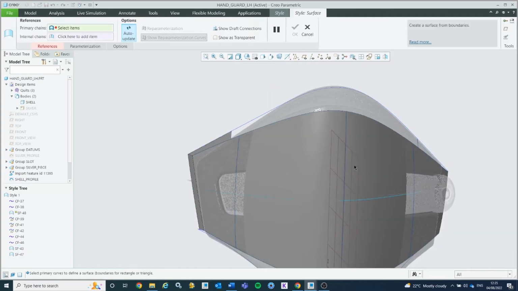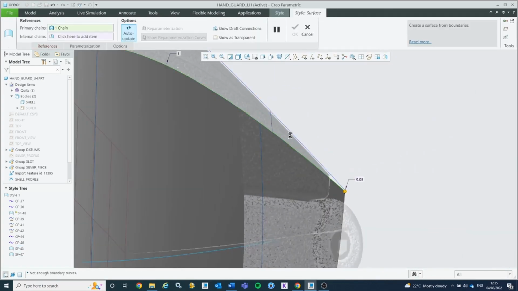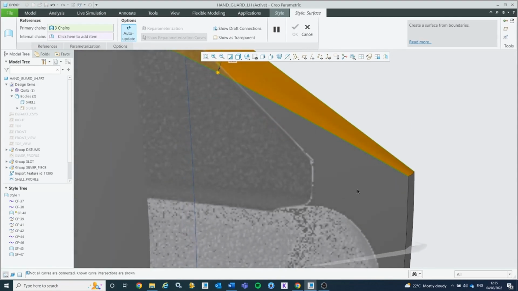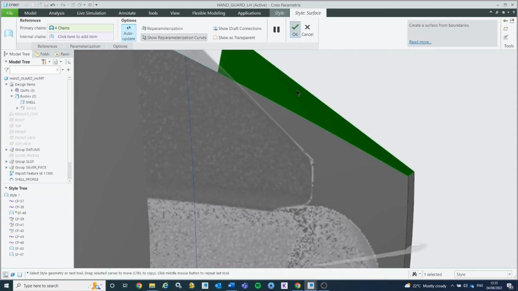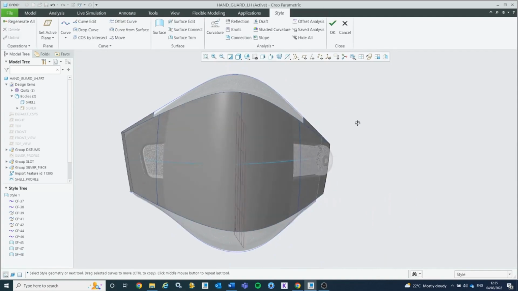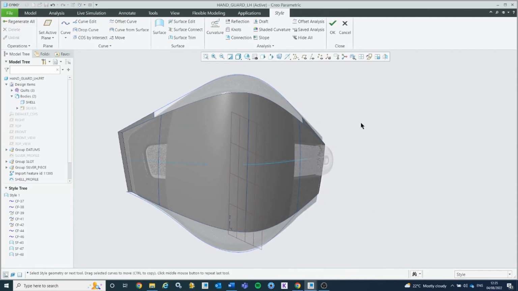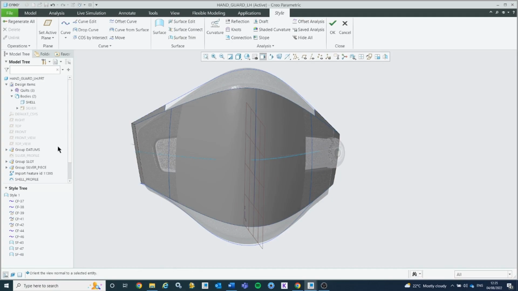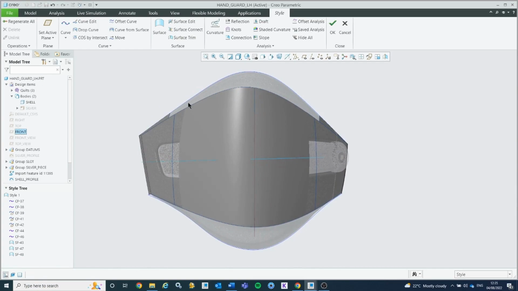And then we'll create another surface based off of these 4 curves, nice and easily. And then I can slowly build up my geometry in there. And we can notice in the style tree, each feature I've done has a feature in the model tree, or in the style tree, sorry, meaning we can go back and edit those at any stage if we wanted to. So with this now created, I can go in and we'll add another curve just to finalize this top section on here.